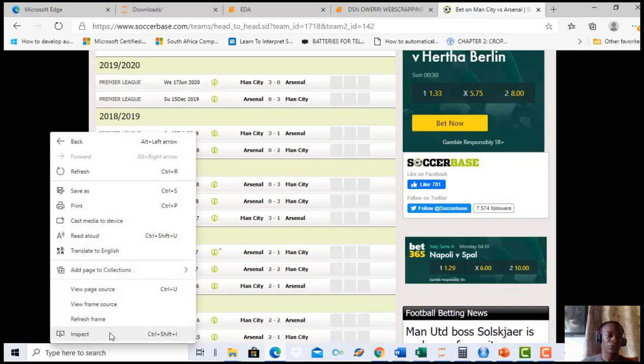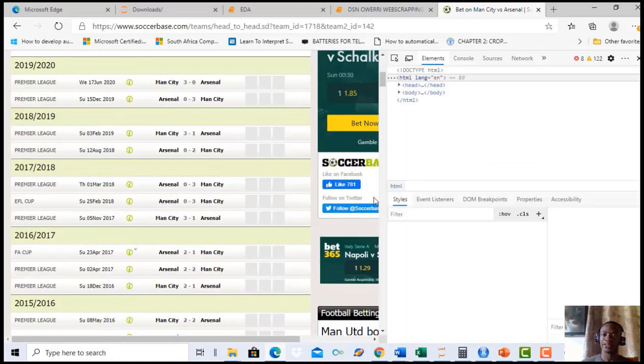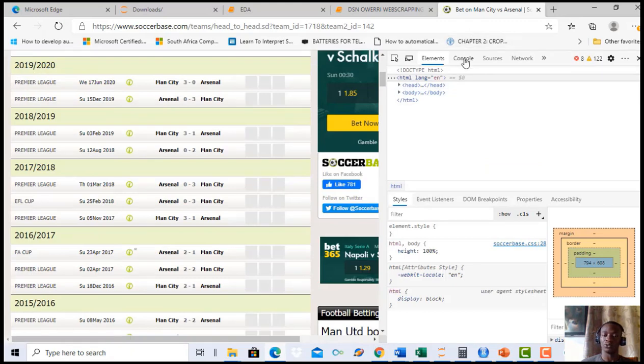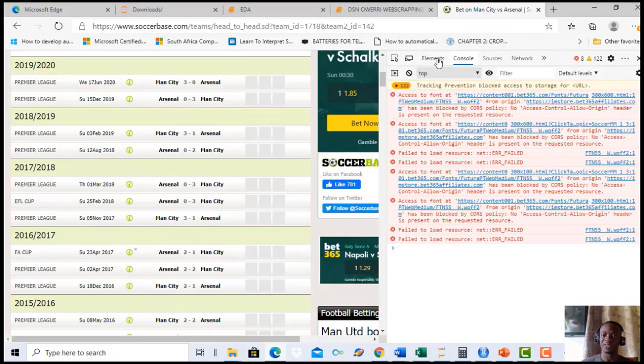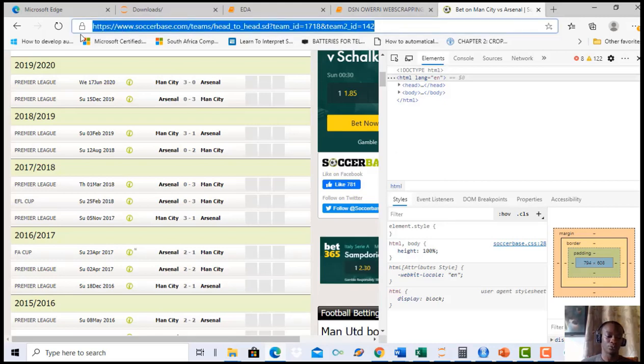To be able to view it, just click on inspect. Yeah, so this is it, right? This is what you want to inspect. Preferably, I would prefer to do this on Chrome.